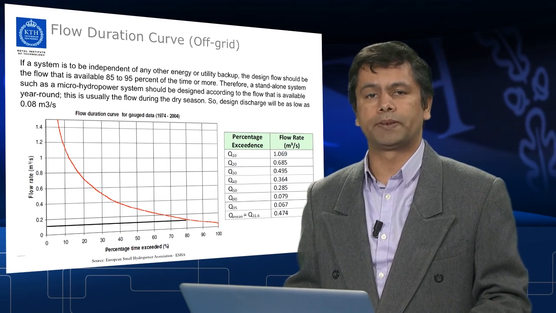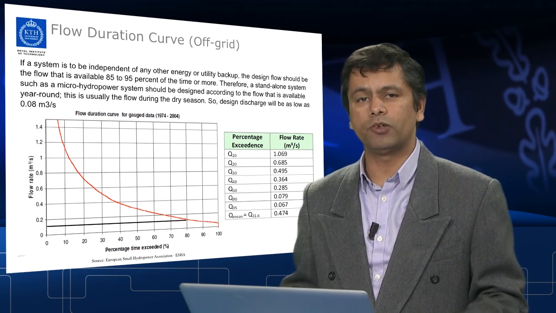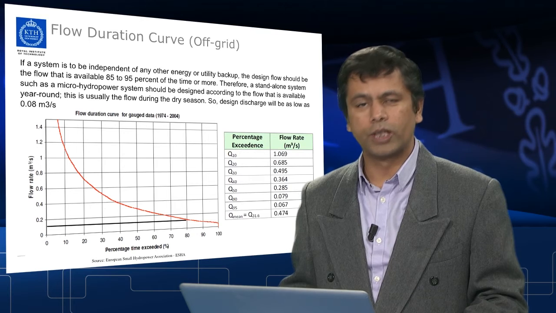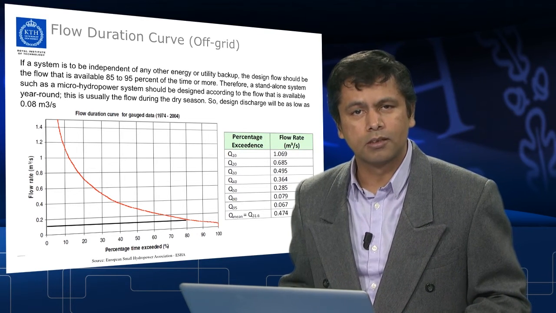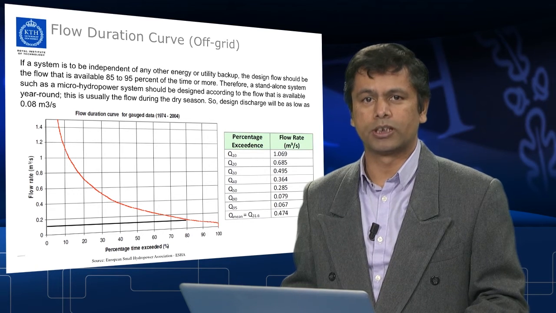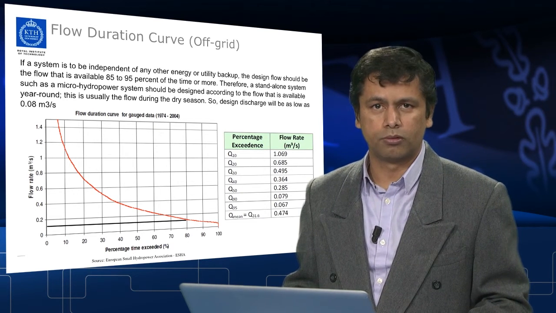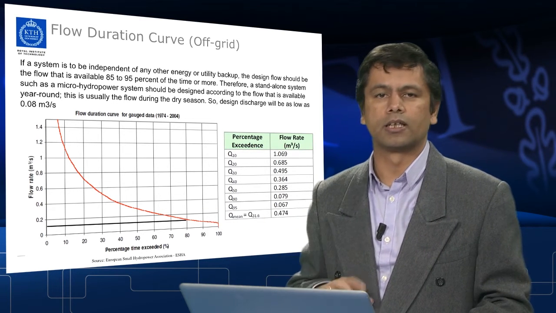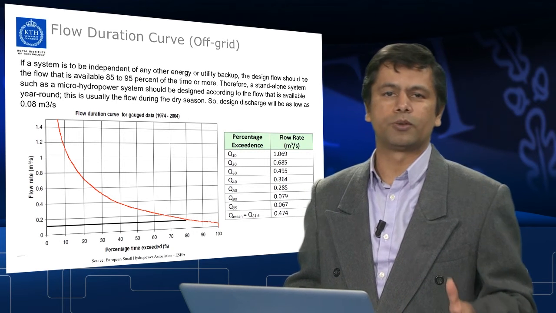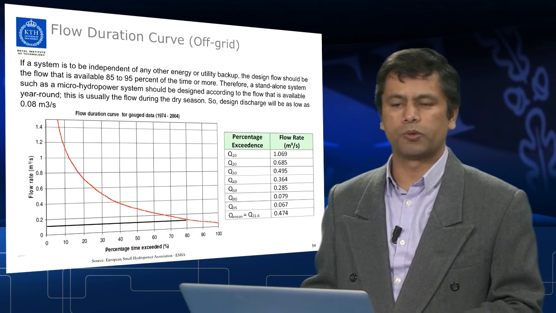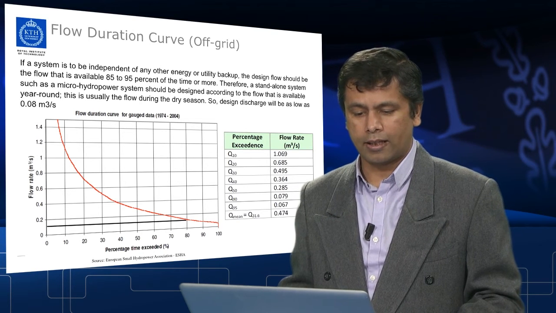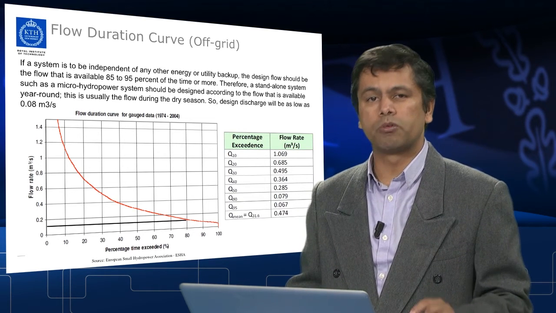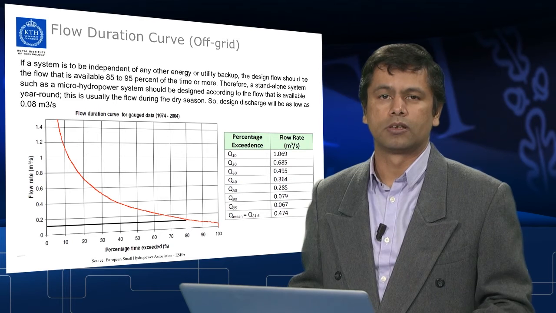Flow duration curve, specifically for the off grid. So, we have seen that if you are selling the power to the grid, then going with the Q40 or Q60 makes sense. But if you are designing a powerhouse which is going to run in isolated mode without connecting to the grid, then that powerhouse must meet the minimum demand in the village. So, we cannot design at Q60 or Q40 for economic reasons. So, the powerhouse in that case will be designed at 85 to 95% or 95% exceedance, and which will be very low power in that sense.